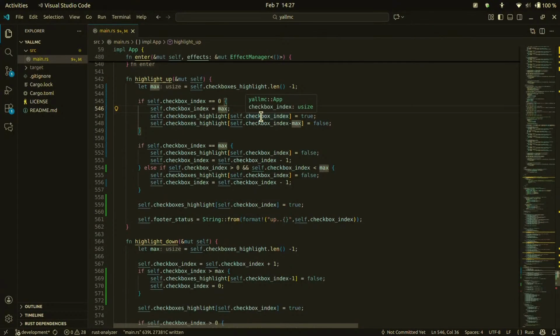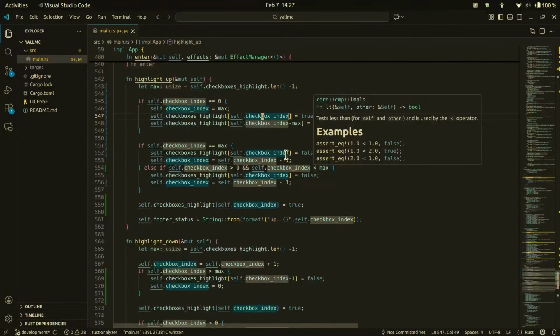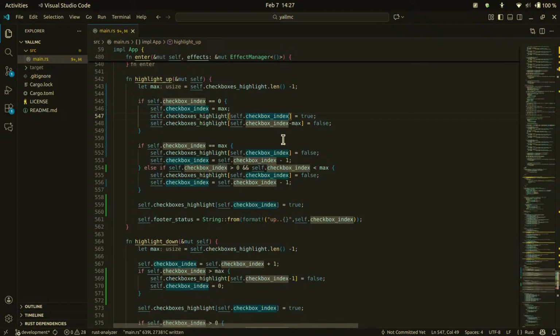So it should be Mistral. Because of this one.